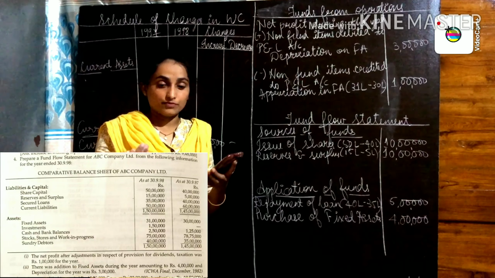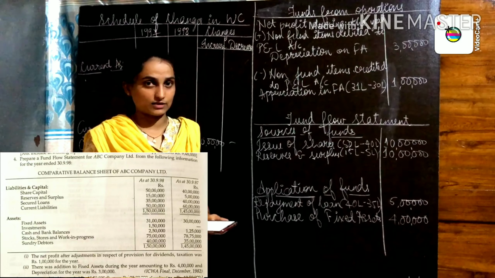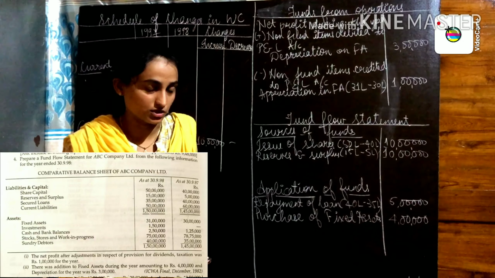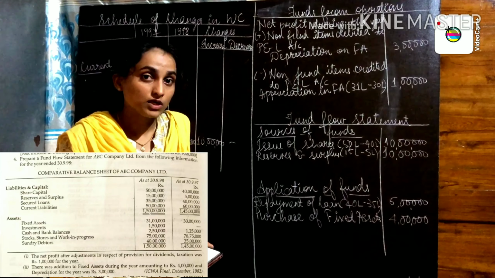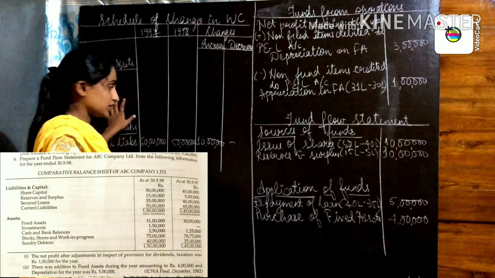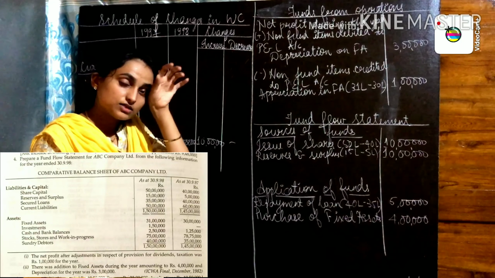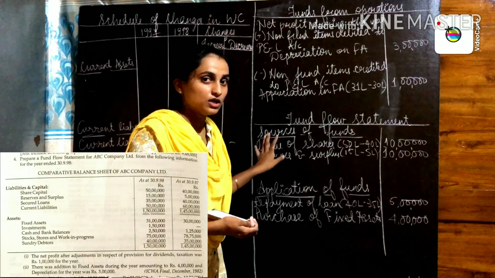As I told you all, if we have purchased it at the beginning of the year and we are selling it at the end of the year, that means it is a short-term investment. But here, at the end of the year we are purchasing it, so nothing is clear. So we will be considering it as a long-term investment. Otherwise, if we consider it a short-term investment, we have to take it as a current asset in working capital. So we will be considering it as a long-term investment, and we will be recording it in the funds flow statement.